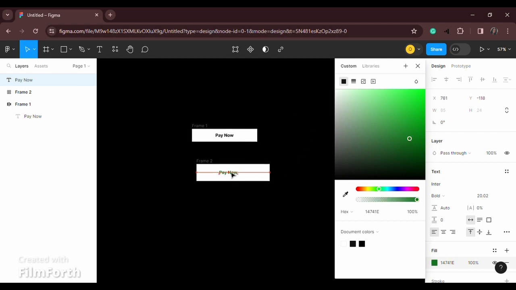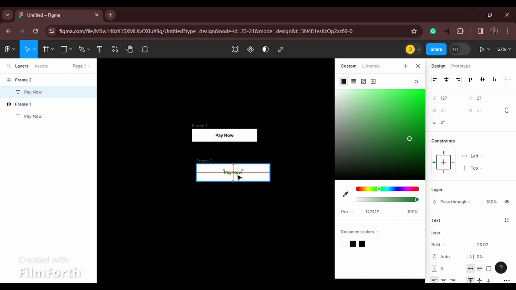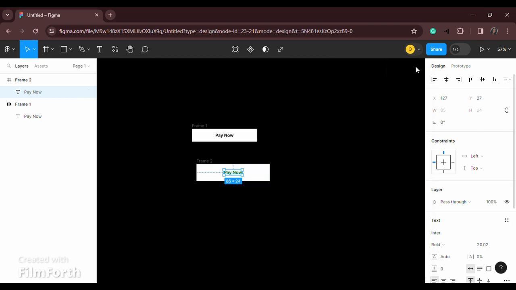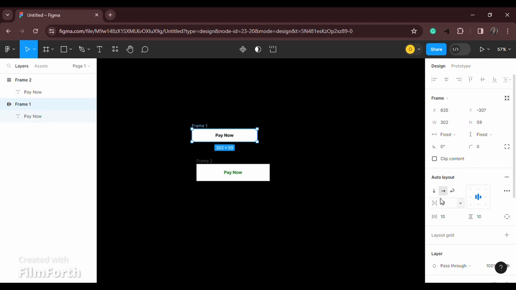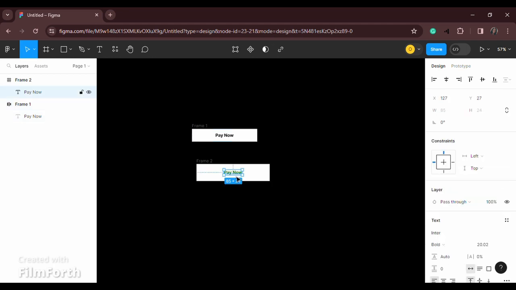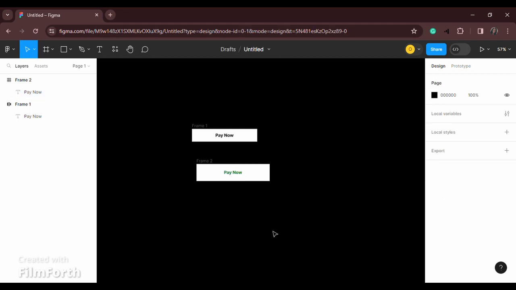Now, one thing that auto layout does for you is that when you put a text in here, you can actually align it to wherever you want it to be in the button, whichever point you want in the middle. But using a frame, this is how we can make sure that our text is aligned to the middle. We just come over here and click on the middle and the middle. So now this particular Pay Now text is actually sitting at the middle of this frame.